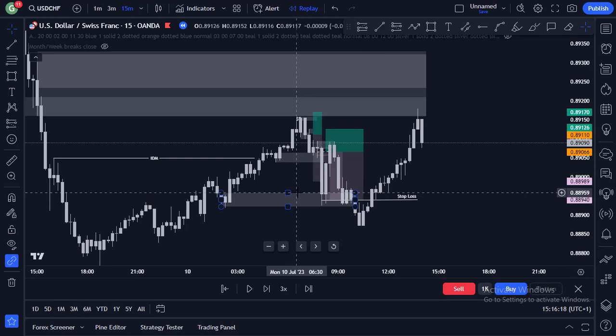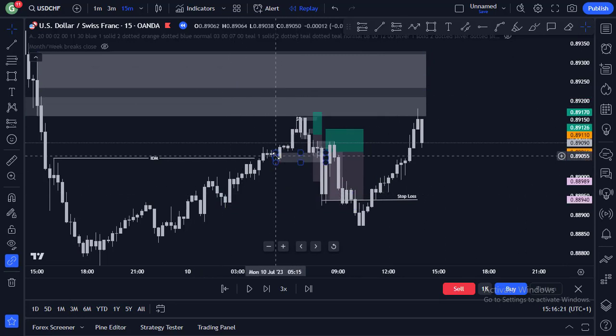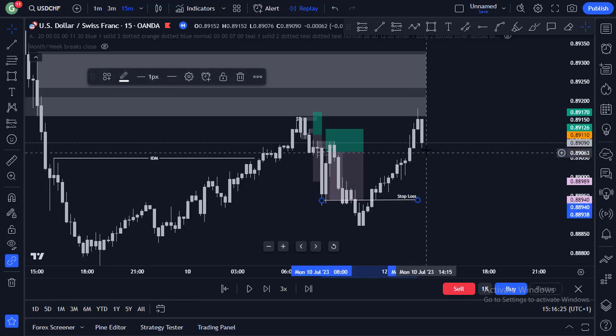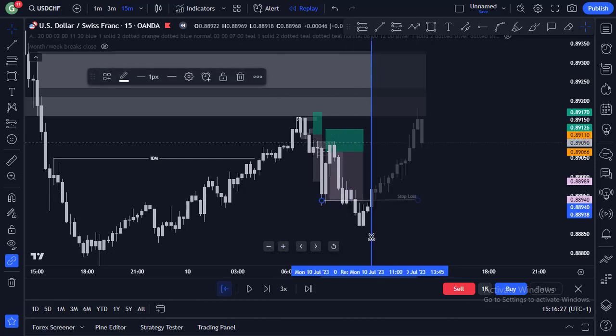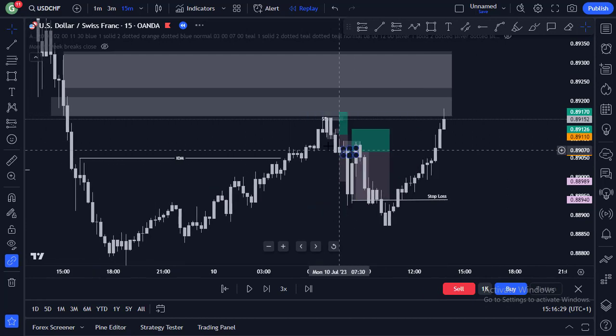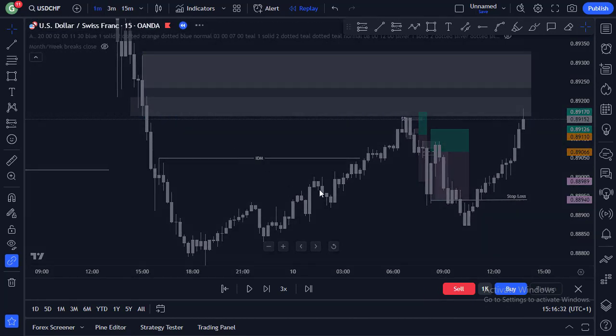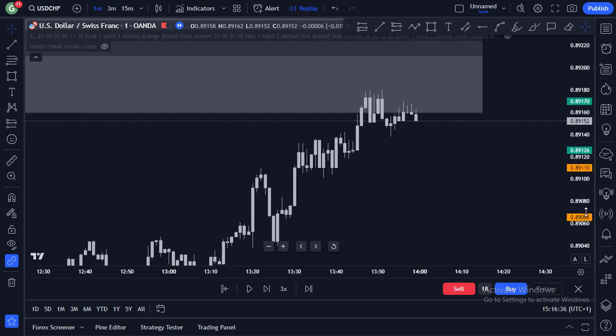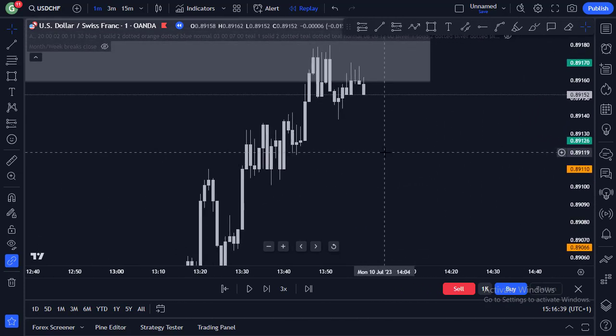I'm just going to clear the chart now to make this a bit clearer for us to see. All right, now we can see that price has mitigated our decisional POI. Now I'm going to go to the 1 minute time frame again to look for an entry. The same way we looked for an entry in the first instance is how we are going to look for another entry here.